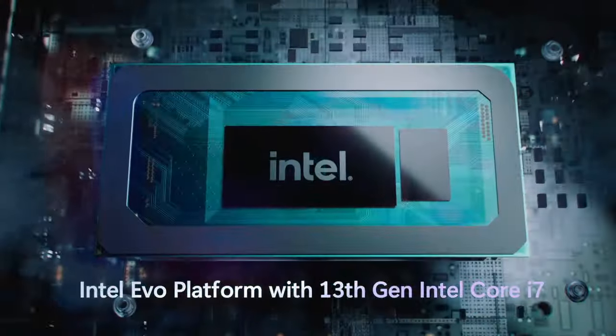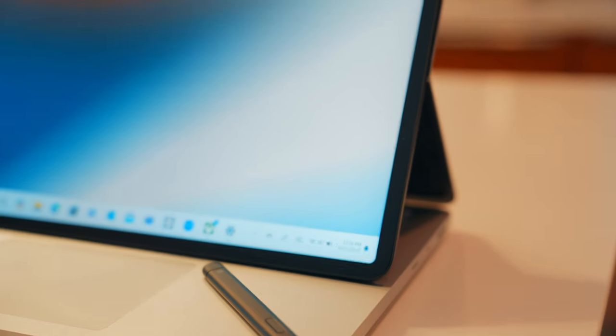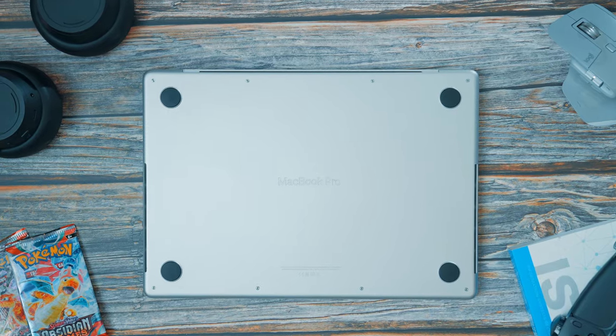The internet gets a little opinionated on whether having a dedicated or unified GPU is better. I'm not here to spark debates, but the Surface Laptop Studio 2 is twice as powerful as the first generation, where the M2 MacBook Pro is only about 20% faster than the M1 model at certain tasks. Additionally, the 512 gigabyte base storage on the Surface is self-upgradable, though I'd still recommend having a professional handle that. On the M2 MacBook Pro, what you see is what you get — you cannot upgrade storage in the future.